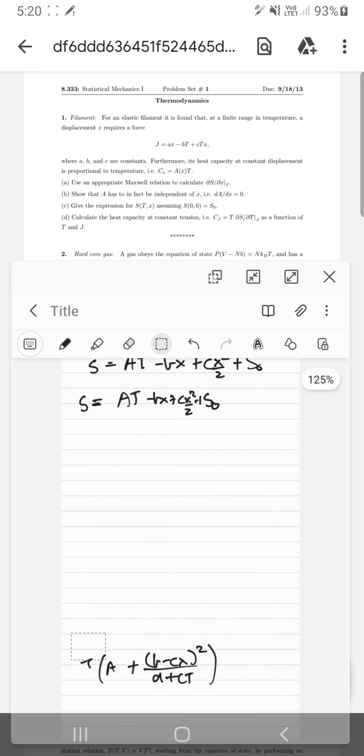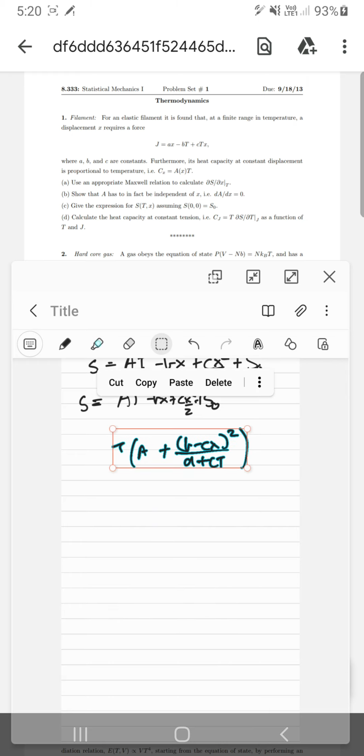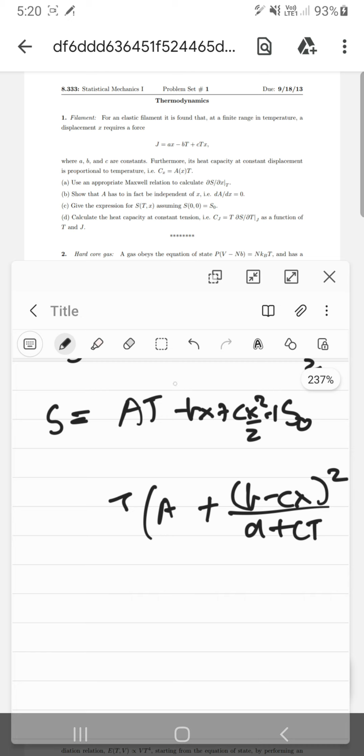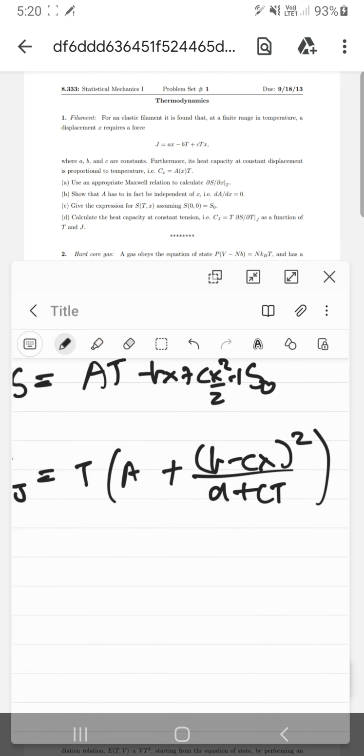So this is essentially our value for s, not s, what was I going to say? Yeah, okay, this is the value for c sub x, in fact. Wait, right? No, c sub j. C sub j is this quantity. Cool. So as a function of t and j, right? So we want to substitute this thing as a function of t and j. Let's just get it done with.